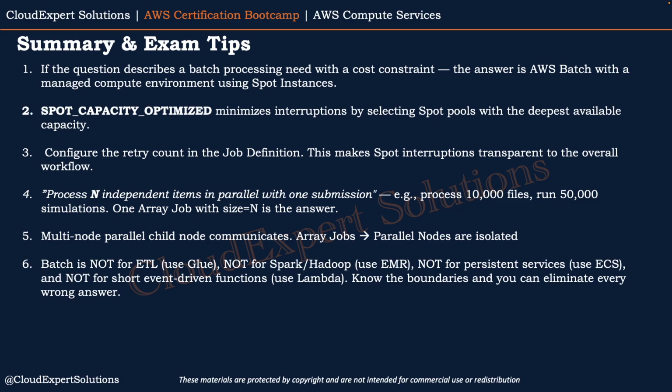You should also remember the AWS Batch anti-patterns. Batch is not for ETL. For ETL, you should use AWS Glue. It is not for any Spark or Hadoop job. Then you should use EMR. It is not for any persistent service, where you can use ECS. And it is not for any short event-driven function. For any short-term event-driven use cases, you should use AWS Lambda. If you know these boundaries, then you will be able to eliminate every wrong answer option in the AWS certification.